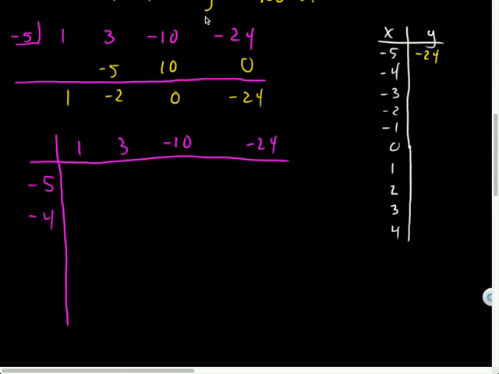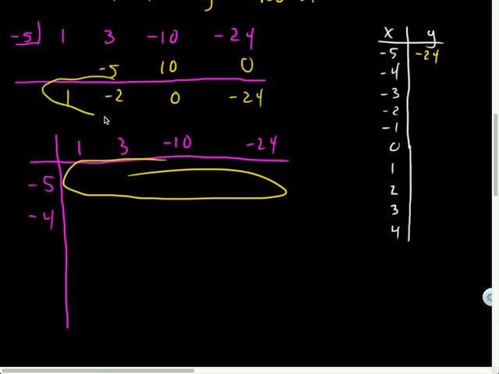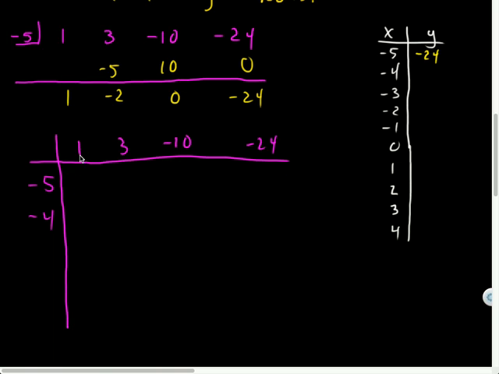So when I do negative 5, here I did it out the long way. And now we're going to write it out the short way, where the only thing I'm going to write is this part here. Okay? So I'm not going to write the other parts. I'm going to do that part in my head. So I'll walk us through how we would do it. So let's see. The first thing that would go down is the 1. And then I would do negative 5 times 1 is negative 5. And mentally, I'm thinking negative 5 up here. I wouldn't write it down, though, but that's mentally what I'm imagining. So negative 5 plus 3 is negative 2, right? So I'd write that down.